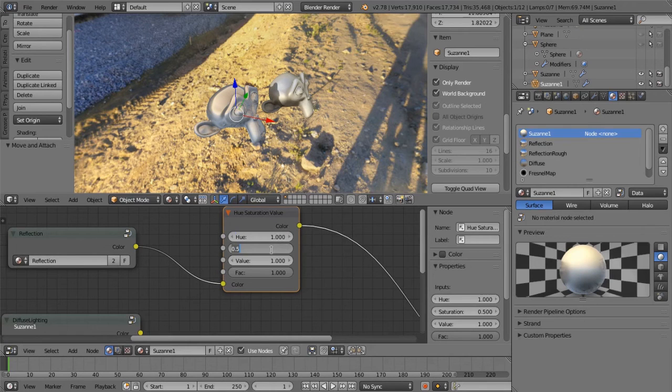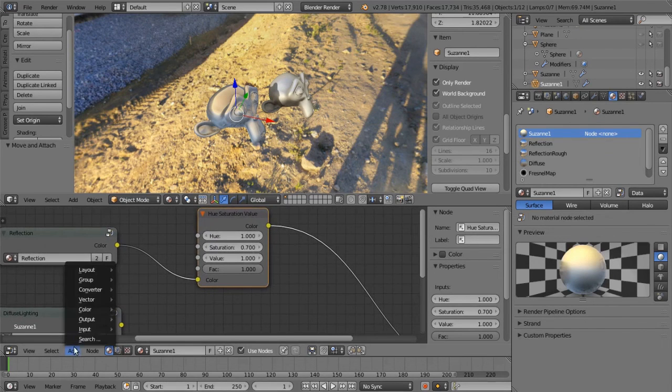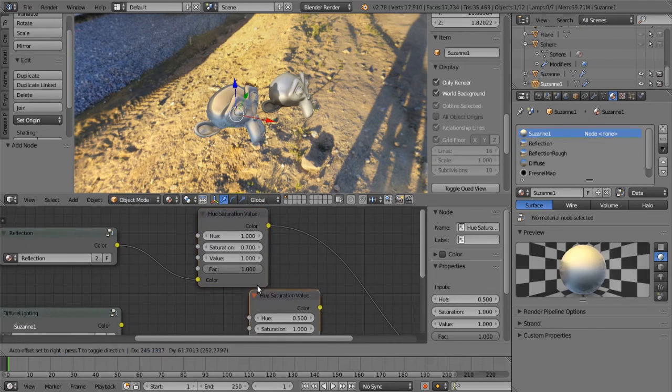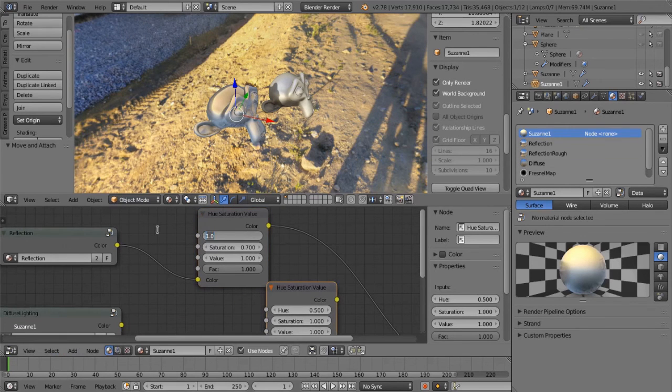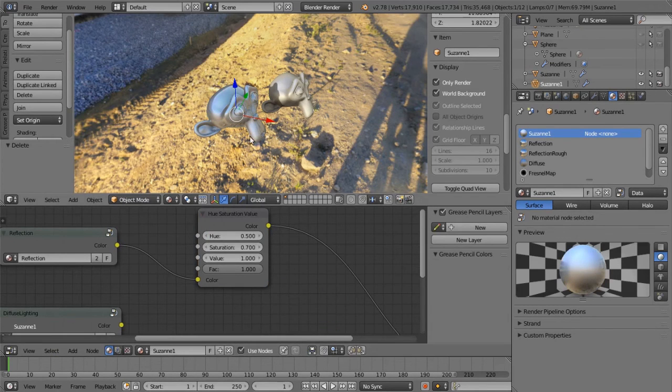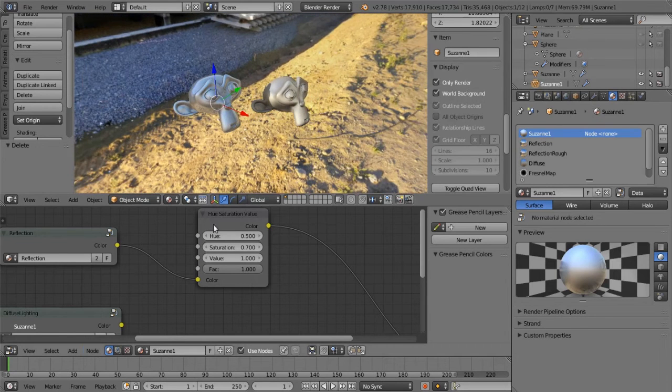Excuse me, I think I may have messed up the default there. Let me try that again. Yeah, hue should be 0.5. There we go. Saturation 0.7.